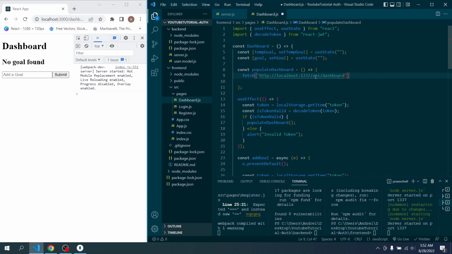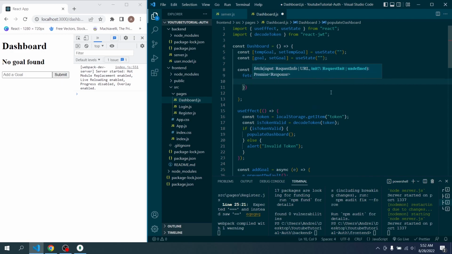In this fetch request we actually want to get some information from the database, so it will be a get request.